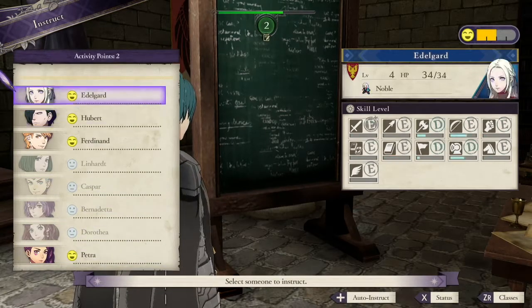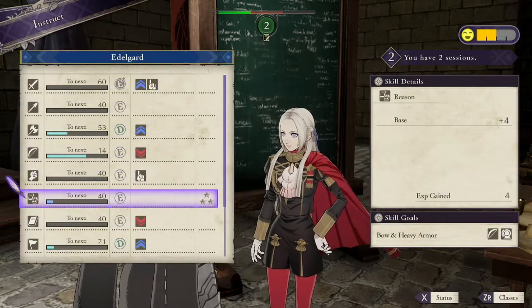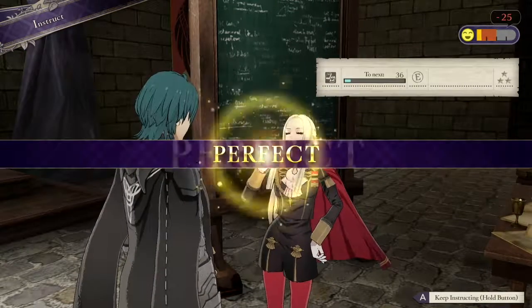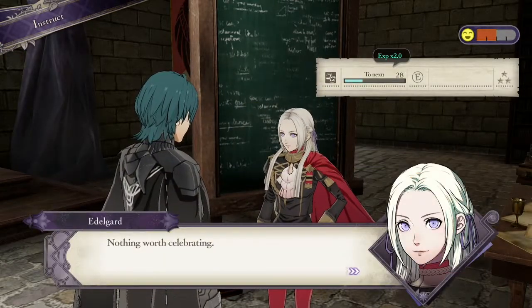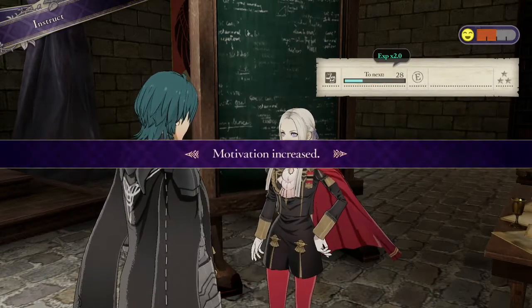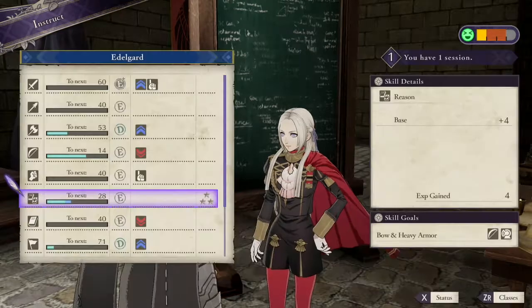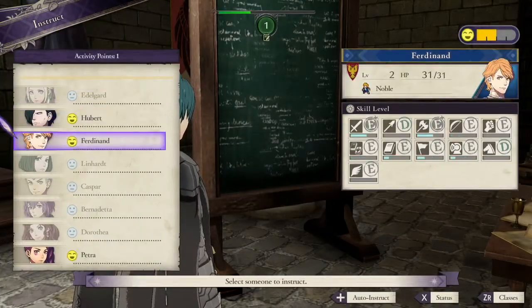Let's go to Edelgard here. Edelgard's bonus thing is in Reason Magic. Now I'm gonna pick it up just because I don't actually have to, but nothing worth celebrating. I'm gonna praise her a little. Praise is yet a gift, here you are. Really still taking the praise. And I get one more person to teach.